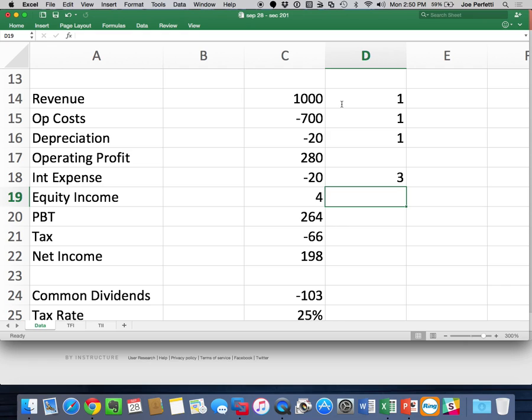Right? So that's what I'm saying. I don't want you to go to people and say you're wrong doing it this way, but I want you to understand when they ask you to do it this way, that that's actually what they're conceptually doing. Right? As at least it goes back to the Modigliani-Miller model. Okay? So we will make shortcuts, but when we take a shortcut, I want you to understand the rationale for why the cash flow is where it is. Okay? So back to this. Interest expense is a 3. Equity income. 4. Right? That would be an equity cash flow. Where did the equity income come from? On the balance sheet.